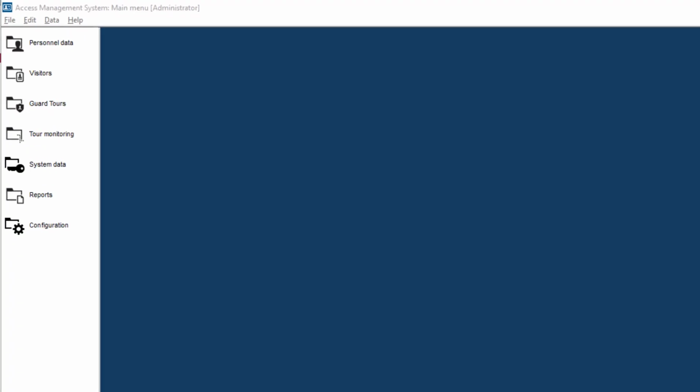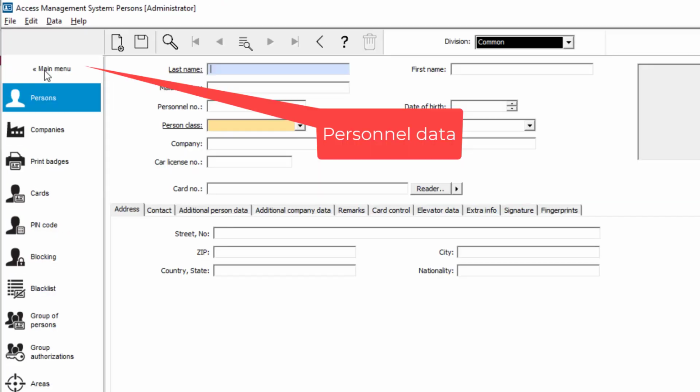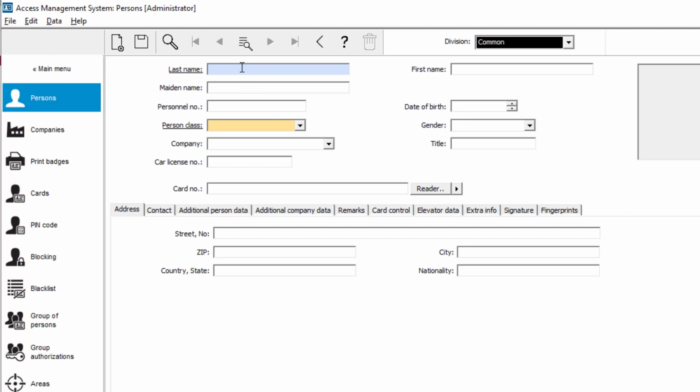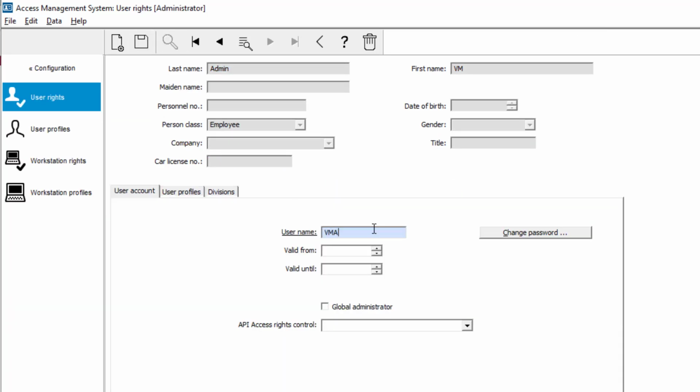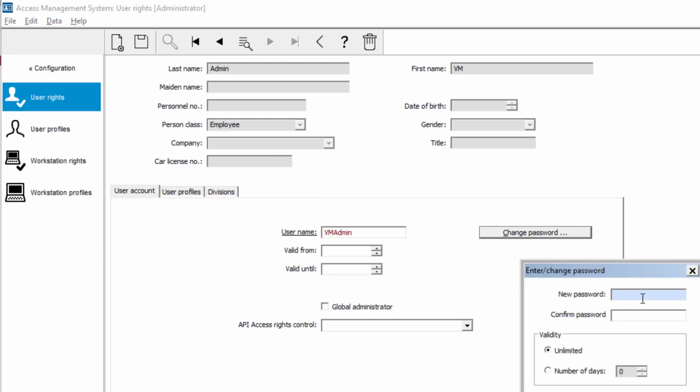We will start with preparing AMS for the installation and use of Visitor Management. First, we need to take care that we create the required and expected accounts in AMS to be able to install and use Visitor Management. First thing to do is create an admin account that will be responsible for the Visitor Management backend communication to AMS. We will create a new user with the name VMadmin.